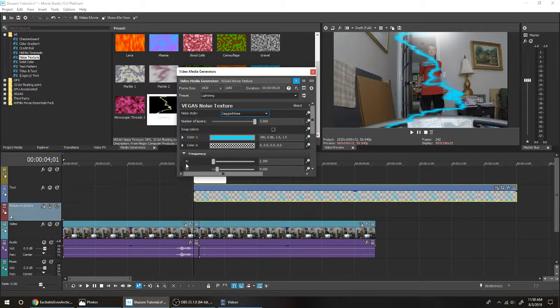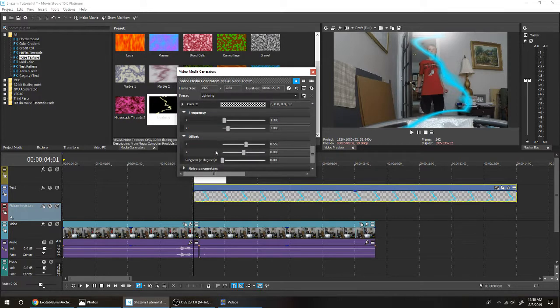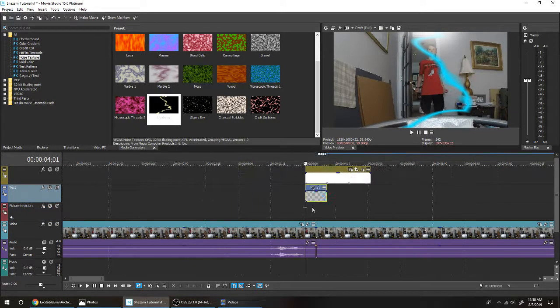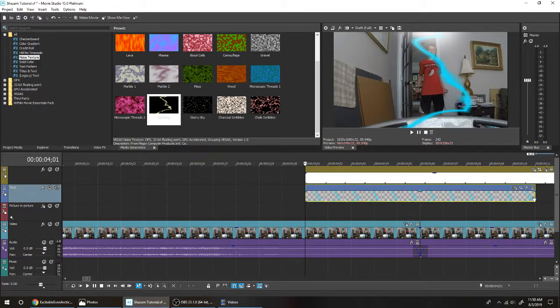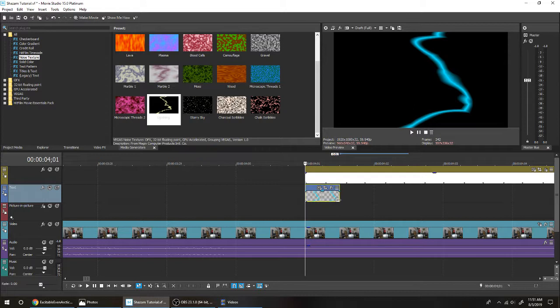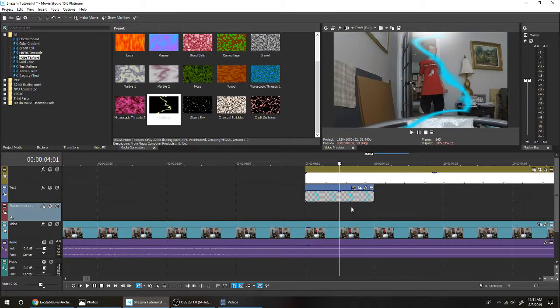Anyway, I'm going to open frequency offset. But usually what I do is go to number of layers and reduce it, because it's not a big, scraggy lightning bolt. It's a softer, smoother one. If we go down to progress in degrees, we can move it, like I've said in my previous video. I might use this for my first frame. We're going to shorten it a lot, zoom in all the way, and shorten it until it's only 2 frames. When it starts doing this, that's 1 and that's 2, so that would be 2 frames. You just want a lightning bolt and change it every 2 frames.